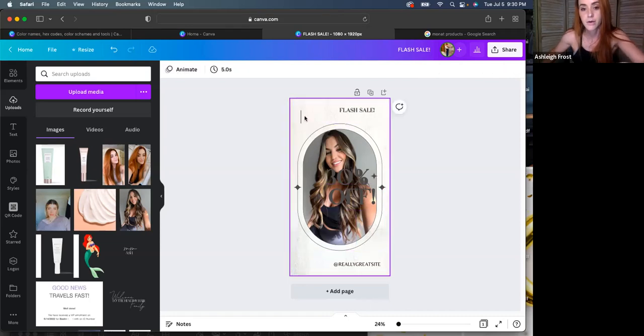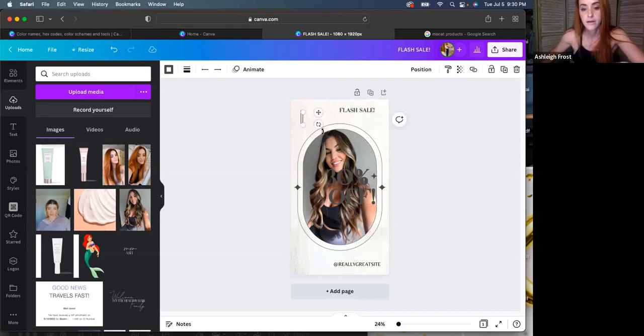I'm going to delete that one and then just copy this. Command C, Command V is copy paste, or if you click on an item on your phone on Canva, it's going to have a little toolbar at the bottom that says duplicate. So you can just select an element and say duplicate, and it'll copy and paste it for you.